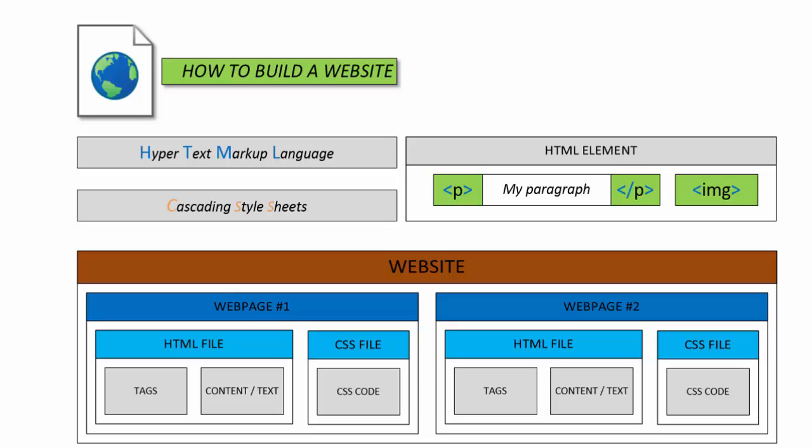One set of HTML tags and the content they hold in between makes up an HTML element. Elements are the building blocks of HTML, and there are two main types. Elements made up of a tag pair and whatever content sits in between the opening and closing tags, like the paragraph, and elements with a single tag, like the image tag, which doesn't have a closing tag and contains only attributes within. We'll see later about that.